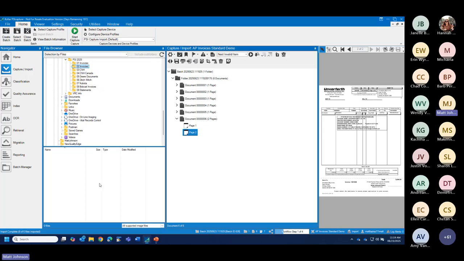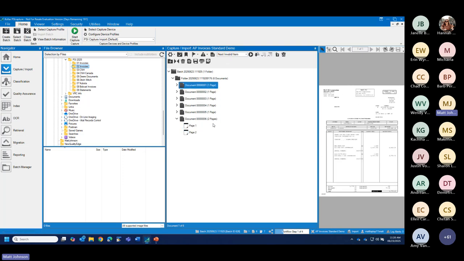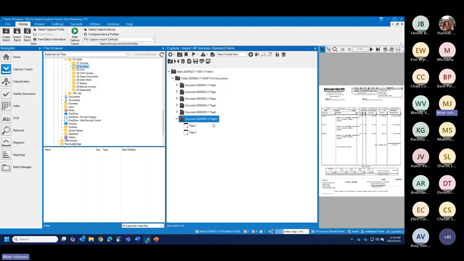And then once our invoices are loaded in our batch, some of our users will have invoices that come across as multiple pages, and it may be a situation where a vendor sends you a PDF with multiple pages. Depending upon the situation, we may have special profiles to handle those, but let's say just in our general AP invoices process, we don't. And so you have the ability to use your keyboard and your mouse. I'm using the up and down arrow on my keyboard.